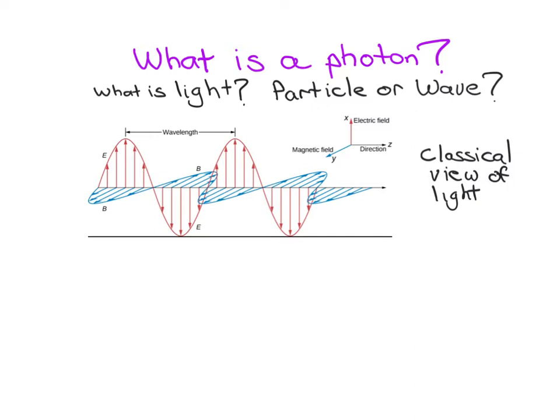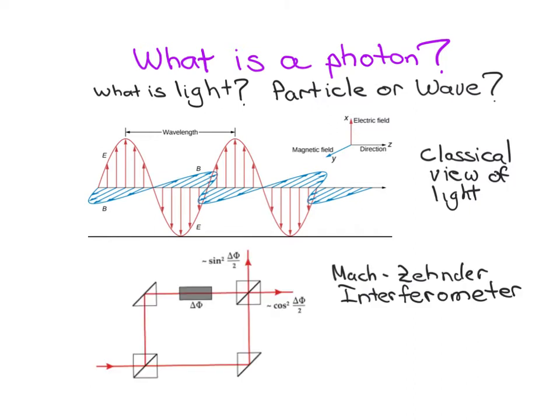Classically, light is a wave. It is a wave in the electric and magnetic fields, and it has polarization, and it propagates at the speed of light. And it carries energy with it, which is proportional to the square of the amplitude of the electric field. And one of the compelling pieces of evidence to indicate that light, in the classical view, is a wave is the fact that it can exhibit interference effects.